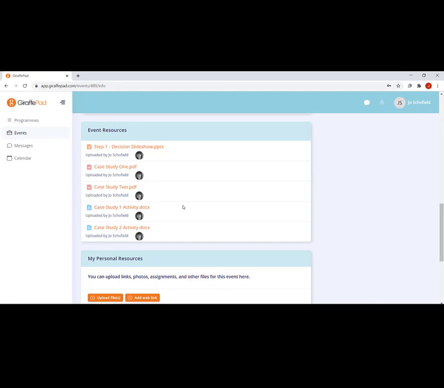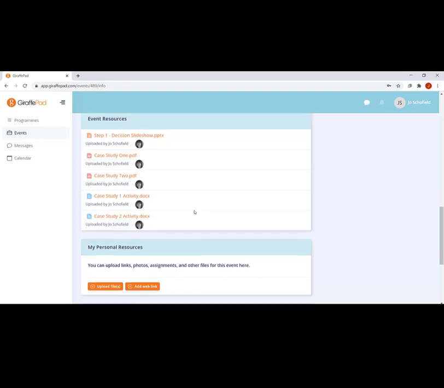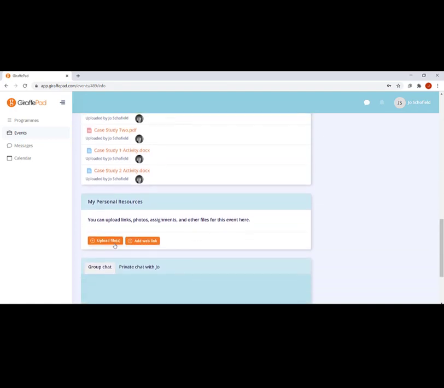Now, what you can do at this point is you download the activity, you can write all over it, make notes, put your ideas down. And then when you want to, you can upload that file so I can see what you've done. That is always really helpful for me to understand where your thinking is going and leading you, and hopefully we can have a chat about that in our one-to-one.